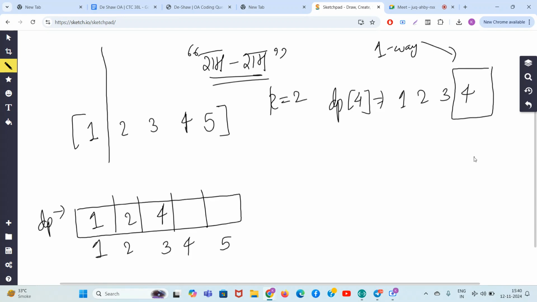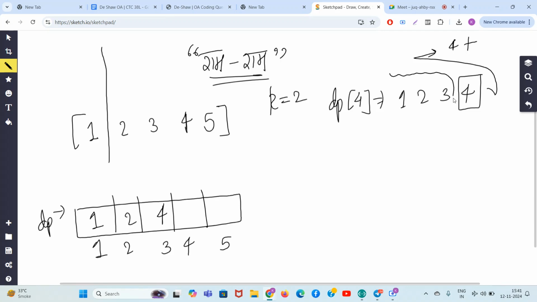Guys, if I keep 4 in the last box, it is valid, right? Its size is 1. We can make boxes of size 1 or 2, right? Box size should be less than or equal to 2. So if I keep 4 in the last part, what is going to happen, lovely people? This box maximum plus the best answer till the third index. So one way is that you put the last number in the last box and now the answer will be 4 plus the best way to divide the first three numbers. What is the best way to divide the first three numbers? DP of 3. We have already calculated that. So 4 plus DP of 3 is one of the ways.